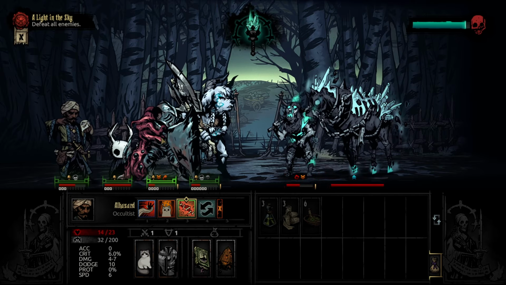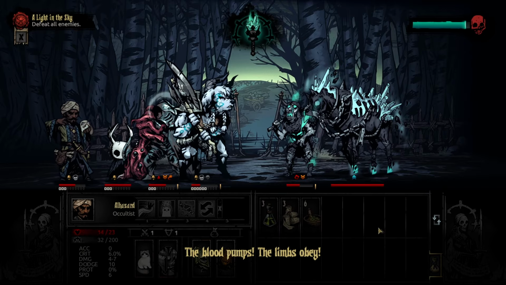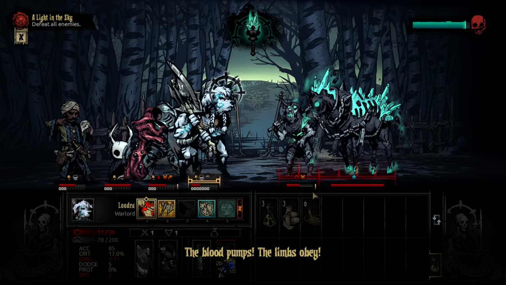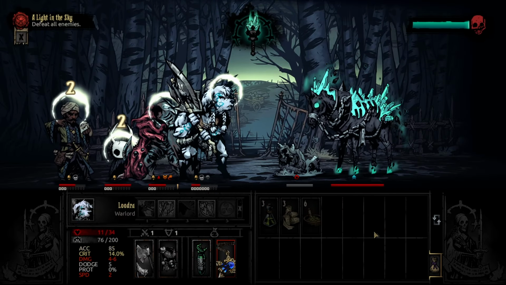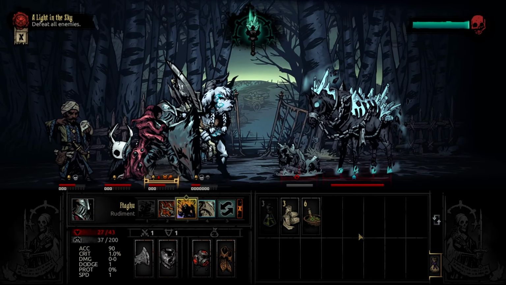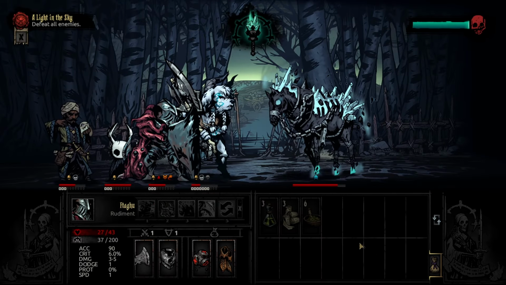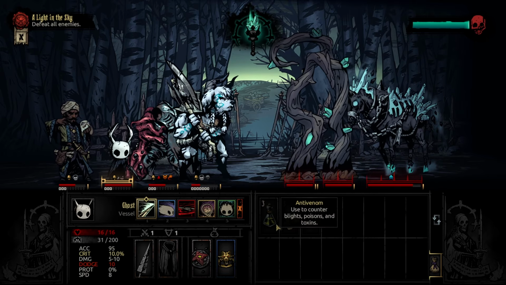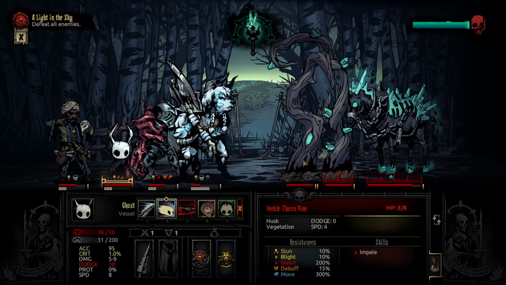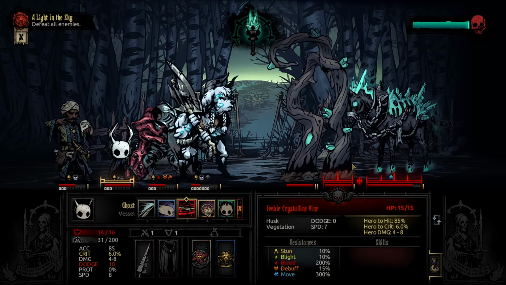Let's heal Ludra. The blood pumps. The limb. Forgot to. Obey. He's at half health. Demolish him. Get rid of action. Re-up that. And vines. Okay. Crystalline Vine has more health. Let's do this.